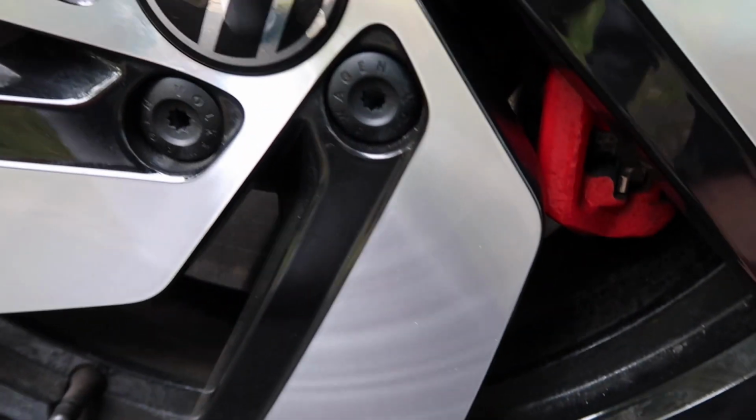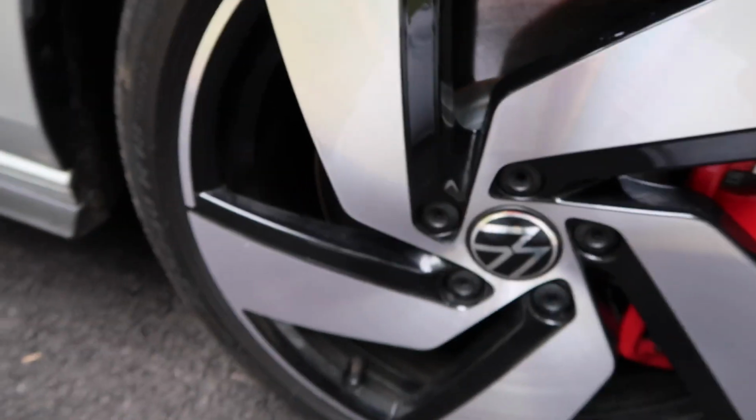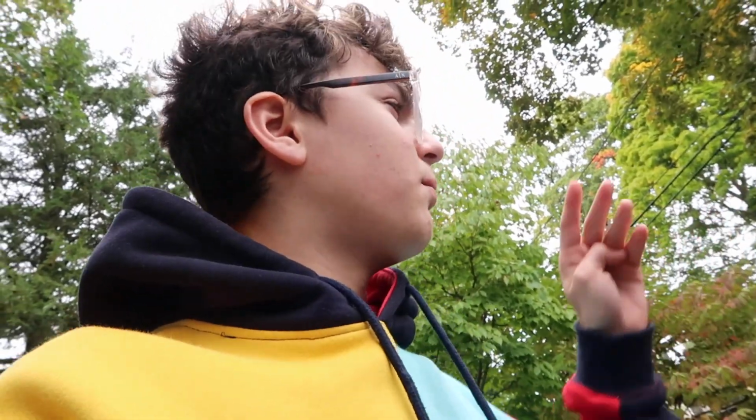The second thing I'm getting done is I am getting a brand new rim installed on my car. As you can see, if I can find it, somewhere around here, it is bent right down there. I think it's really hard to see, but it is slightly bent. It's causing a vibration when I drive fairly quickly, and I would like to get that fixed, because if I end up selling the car, and if I do get aftermarket rims and leave the stock wheels, it's always good to have a set of four wheels where one of them isn't bent. So I am getting a new rim to put on.